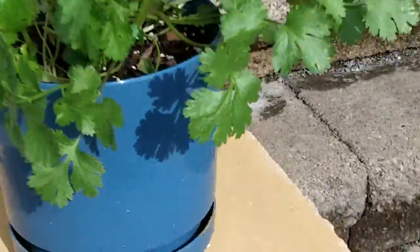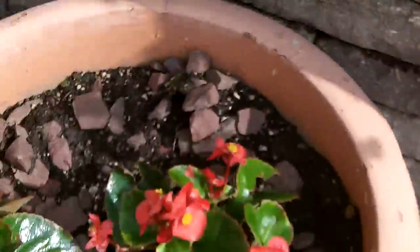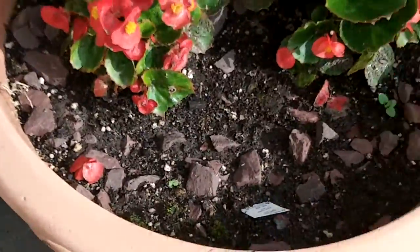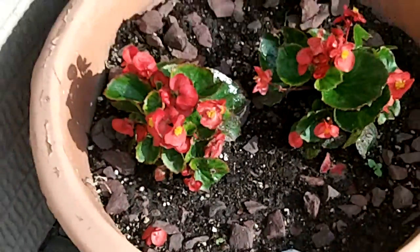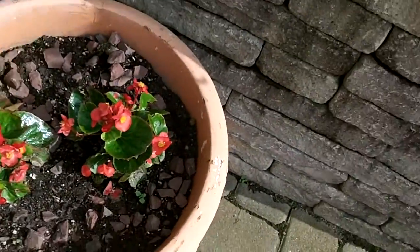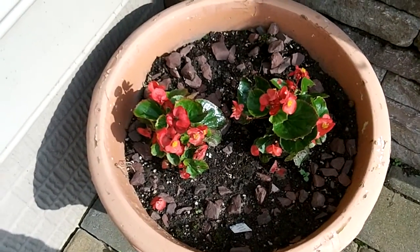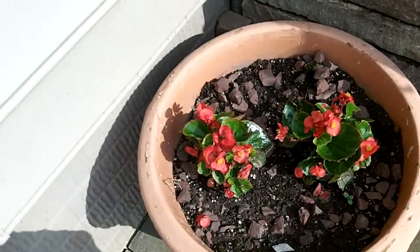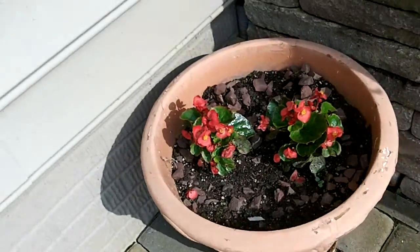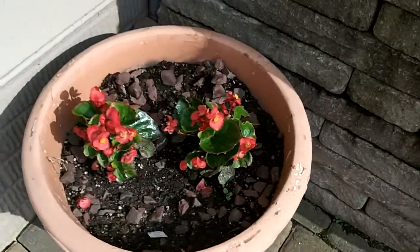Whenever we're in threat of storms with heavy winds, I just take these down and put them on the patio. And right here I have some dill — it's doing good. In this pot right here I have some flowers, but I'm also considering moving the pot or keeping it here. I'm thinking about planting some hot peppers — that'll look nice, add great color, and also be functional by giving me produce. That's one thing that's great with gardening and container gardening: you can make it look good, but you also get the reward from the plants.